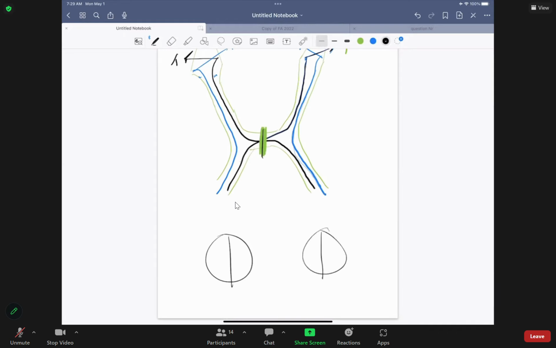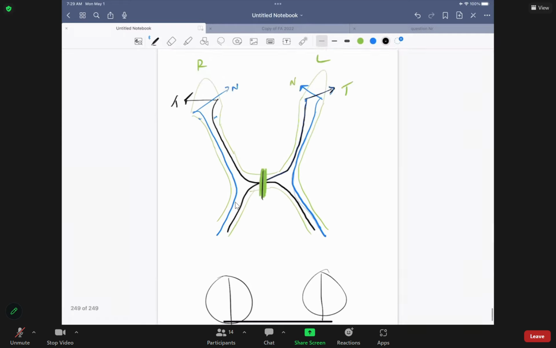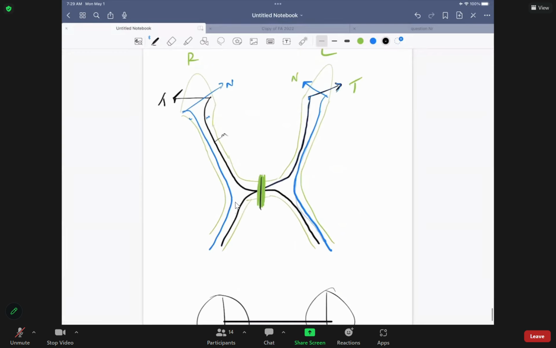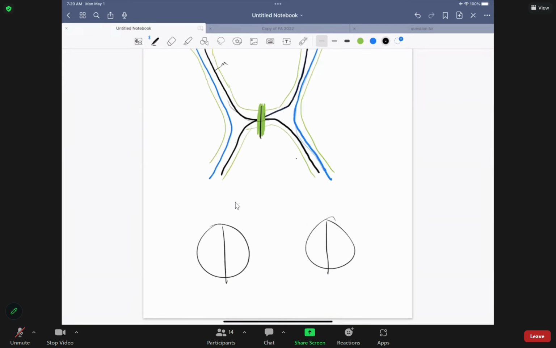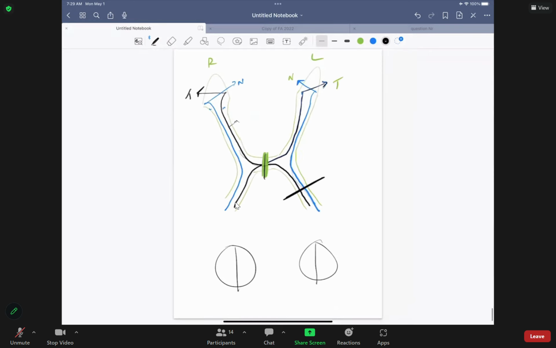Take a look. Go ahead. Sorry, that one was from the medial fibers, right? Yeah. When you see this is your medial fiber, only the medial fiber is getting affected. Okay. Now, take a look here, folks. Now I'm cutting here. What will happen if I cut here? The left eye is the lateral fiber, that's the medial vision like this. Is everybody clear, folks? And the right eye, I cut the medial, so it's a temporal vision. You see, it's completely different. You see that, folks?